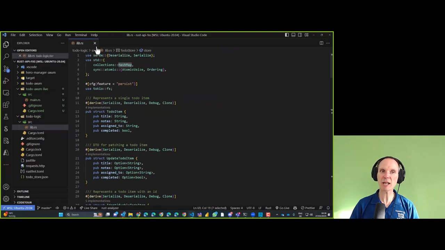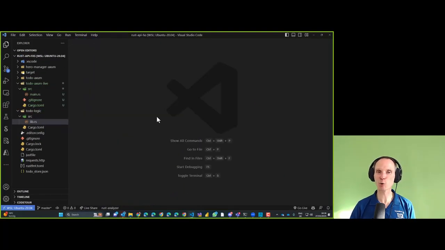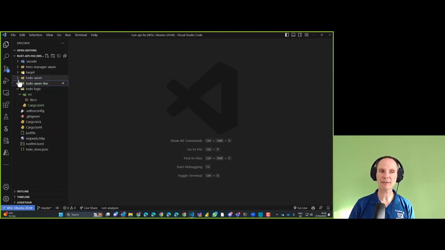Good. So now we assume that we have our DTOs, our data transfer objects. We have our business logic, which is not related to any API so far. And now we move one step up and take a look at the code that we need to write in order to get an API. I will do a code walkthrough today, so you will not see me writing a lot of code, but of course we will try it, we can debug it, things like that I'm going to do, okay? So let's take a look at the API.